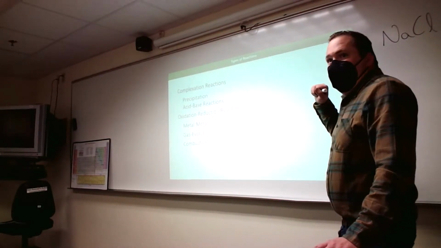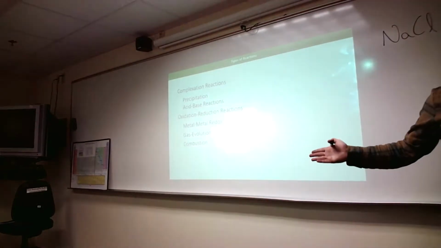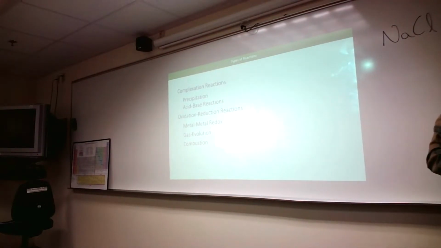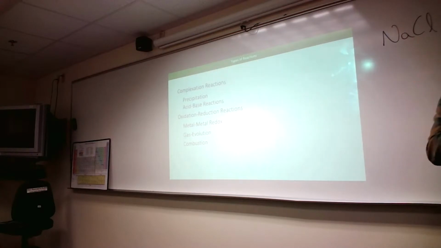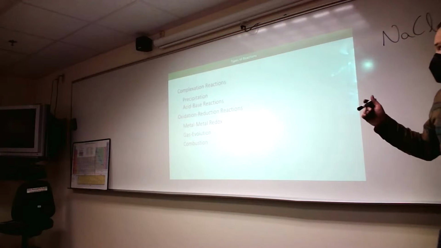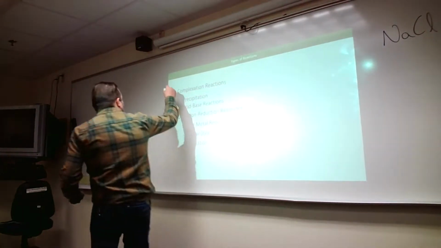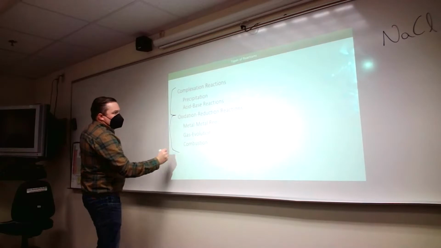Basically, depending on what textbook you read, reactions get chunked up into a lot of different possible ways to categorize them. There's as many different ways of categorizing reactions as there are chemists, because everybody has their own specific way that's relevant to their field of study or the way that they understand things. So I'm going to give you the way that makes sense to me. I'm not going to use terms like a double replacement reaction or a single replacement reaction, because those are not a great way of understanding what's actually happening. The way that I break these up is they're in one of 2 categories.